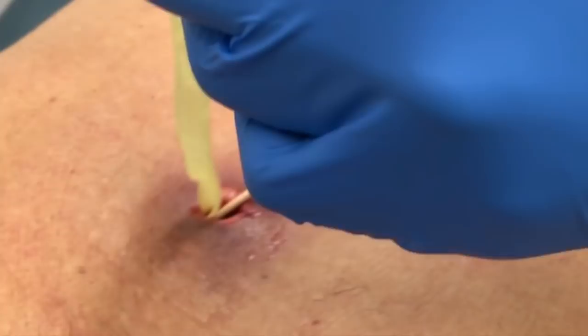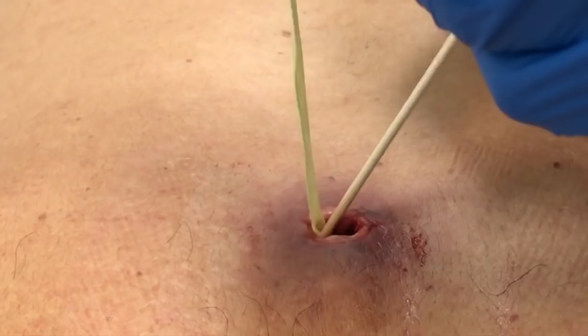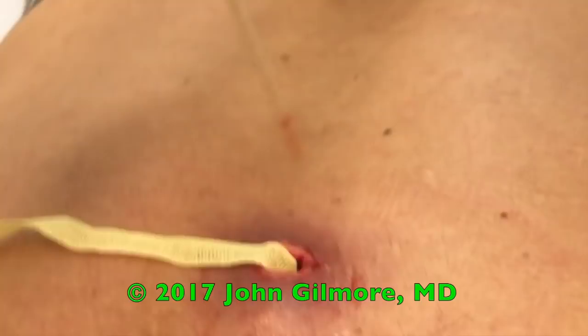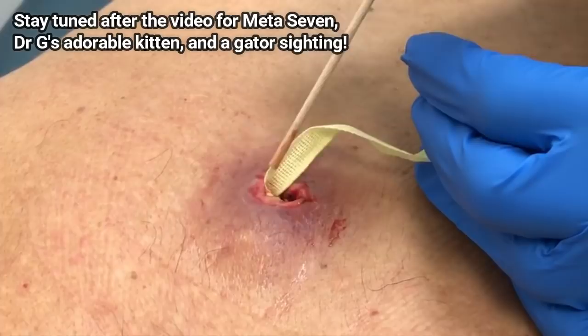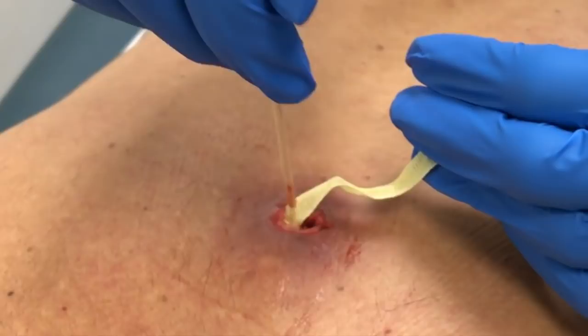I'm sorry. Here's a new one. I was wondering how all of this stuff fit in this tiny hole that I thought was tiny. It's not tiny. But it's actually deep. Yeah, you said it was 1.5 inches or so. Oh, absolutely. If you need my help, you just say, okay. I think I got it. Feeling any pain, buddy? No, I'm good. Good. That lidocaine was fast.